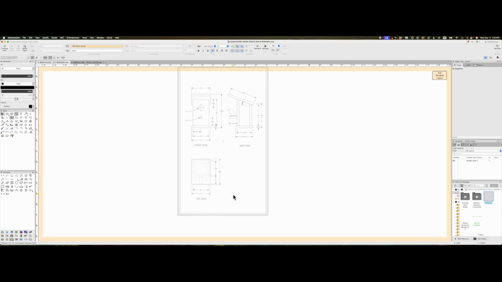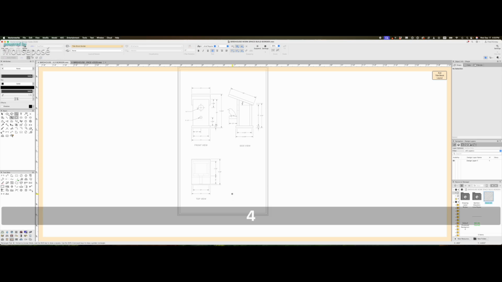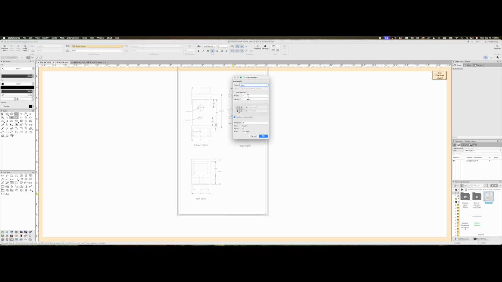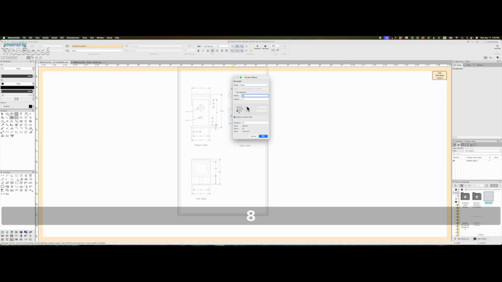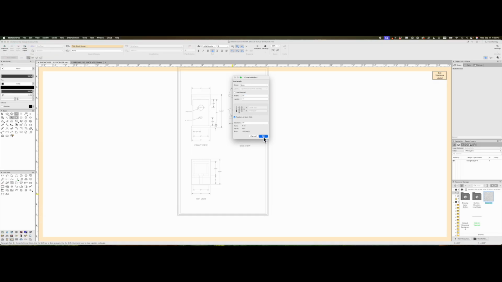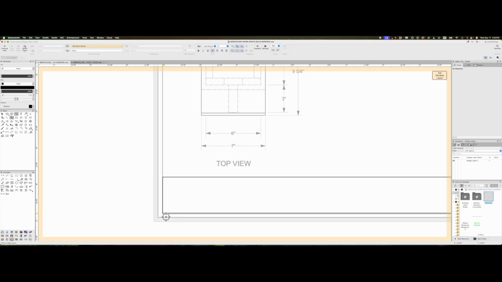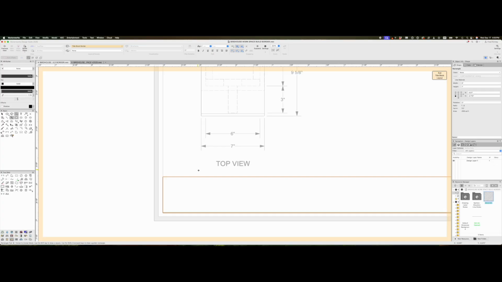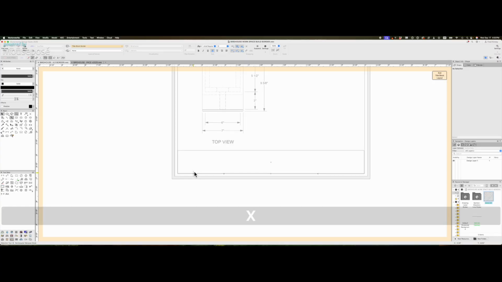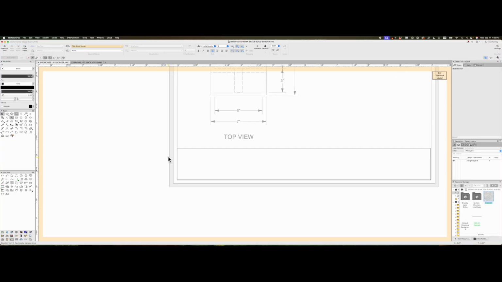Now you're going to create a box to go at the bottom. So what I would do is 4:4, and we're creating it in actual size. The height 1 inch is fine. The width 8 inches will work to fit in here. Hit OK. You're going to move down here, and this will actually self-locate, so it's not that big of a deal if you don't get it exactly right.